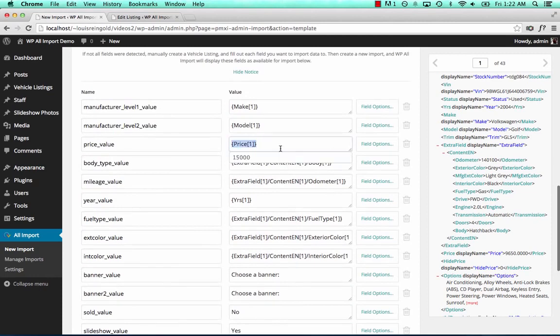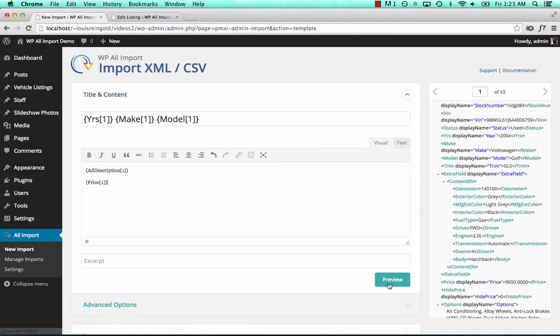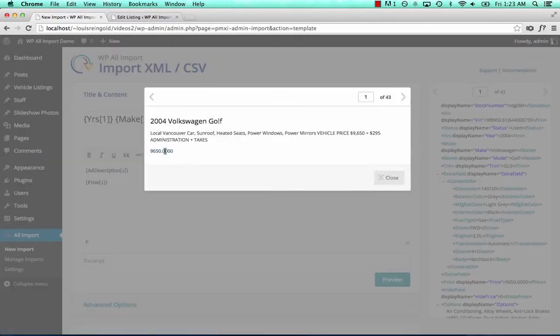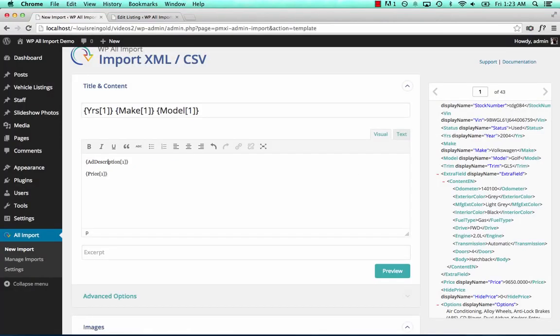Now one more thing. I'll show you how to do this in the content box. The price has 4 zeros after the end of it. That's just the way it is in our XML file, and that's unfortunate. It shouldn't have the zeros at the end. So what we're going to do is use an advanced feature of WPL import, the ability to execute PHP functions to replace those 4 zeros with nothing. So we'll use the PHP function string replace, str_replace. I'll replace .0000 with blank space, just two quotes.